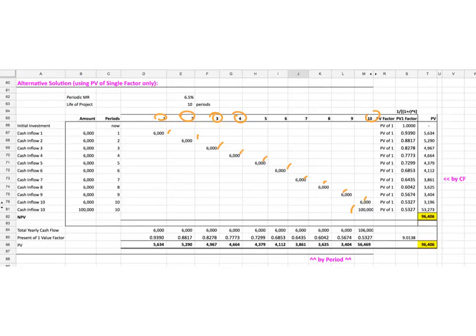There are many different ways of coming up with the same answer. So notice in my case, I just simply took the overall 106 here for period 10, applied the present value factor of one single amount, and then I came up with the present value for this amount. Now this is the present value as of here. So basically, you're taking this amount and bringing it to the present. Same thing with this one, period 9.